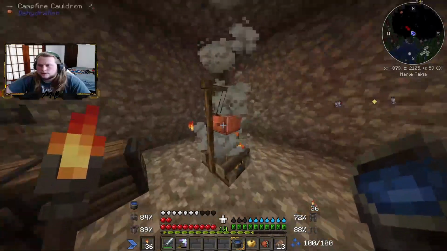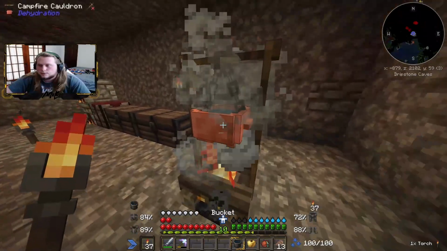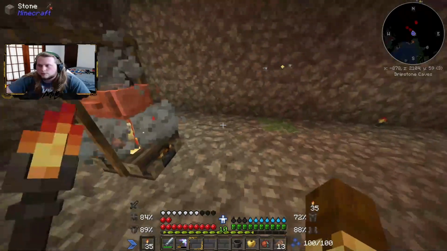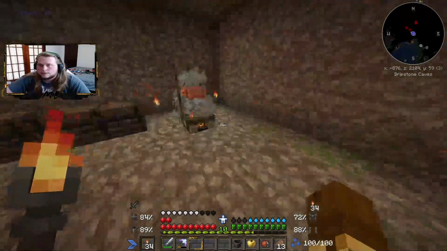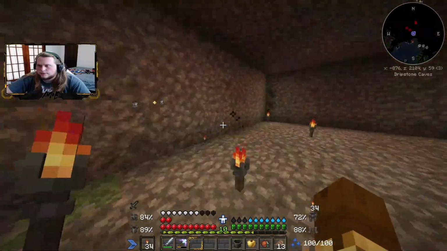So we'll just go ahead and— oh, that's not it. That's not good. Let's go ahead and redo it and see if that'll change anything. Just let it sit there for a while. Got some mossy stone. How'd that get there? I don't know if that was there before or not. I don't remember.